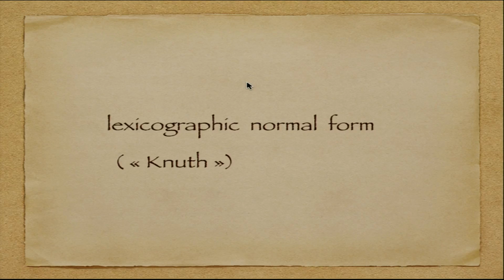Now the second form, which we will use many times in this class also, in terms of heaps, to find bijection, is called the lexicographic normal form. Sometimes it's called the Knuth normal form because it appears in the paper of Knuth, but Knuth is not happy with this because he did not agree, so I will keep the term lexicographic normal form.